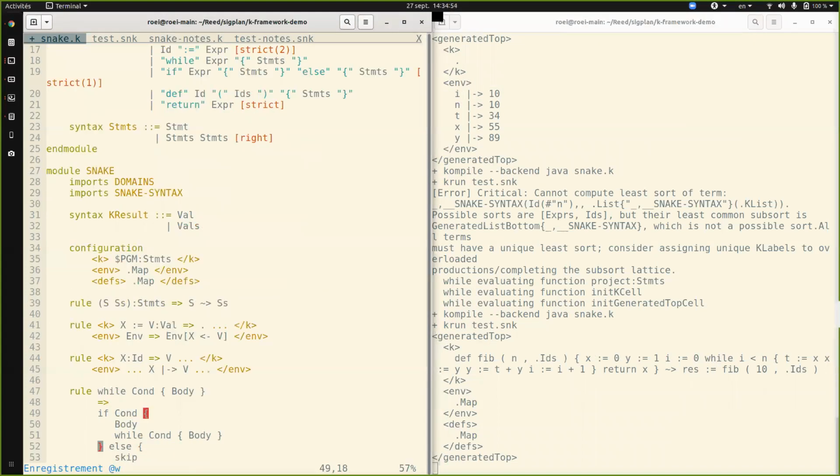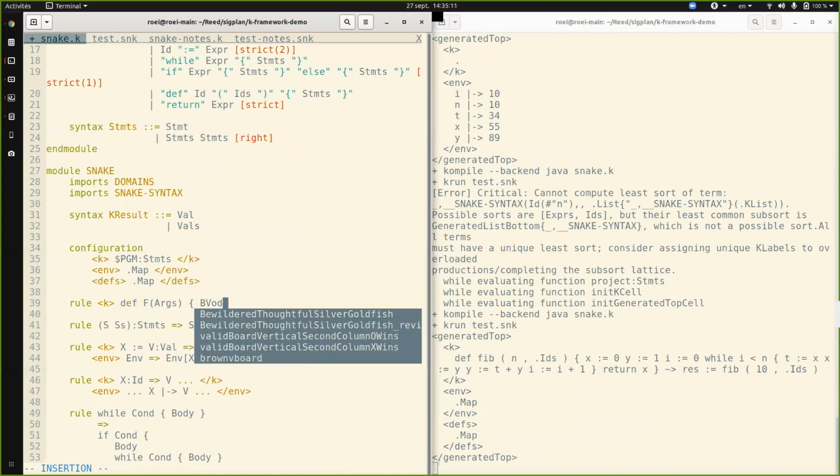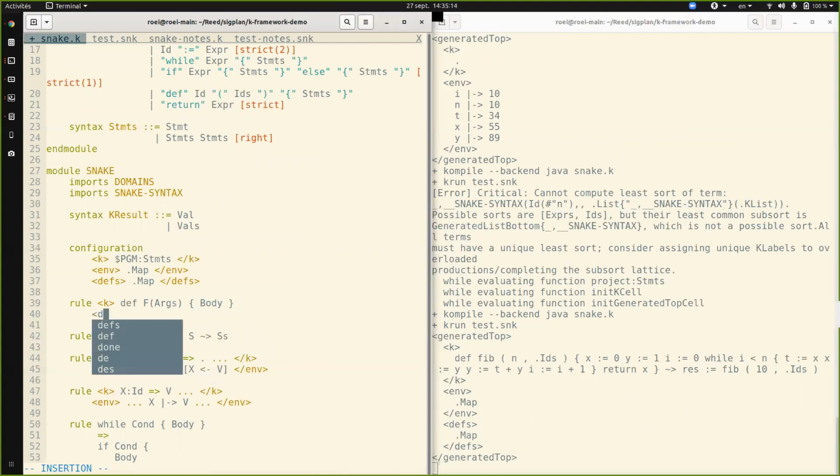Anyway, so yes, back to the function environment. So I want to just take every function and stick it into our defs map. So we take some function with some arguments and some body, and we want to put it into defs.